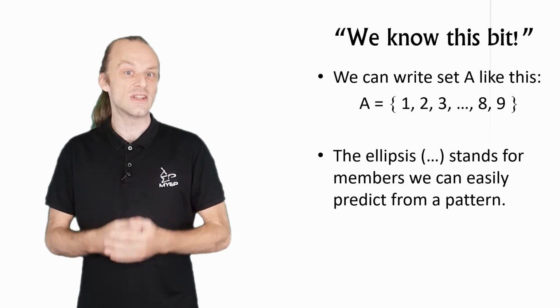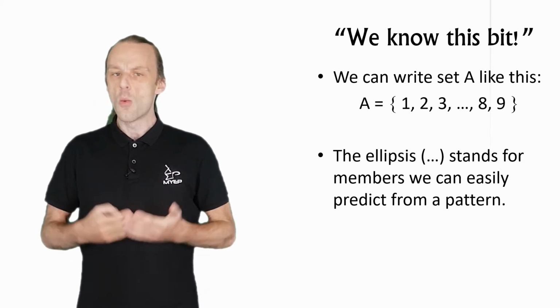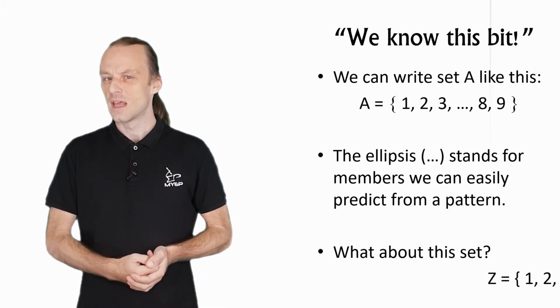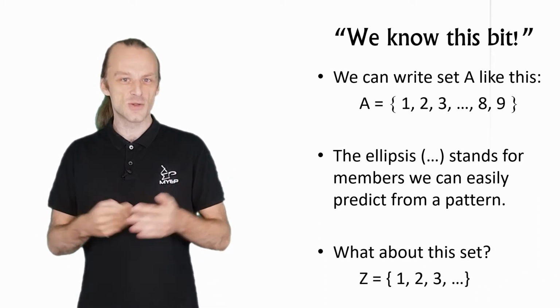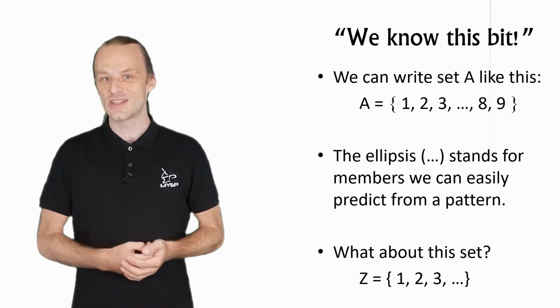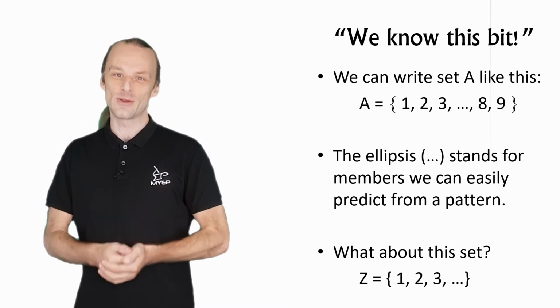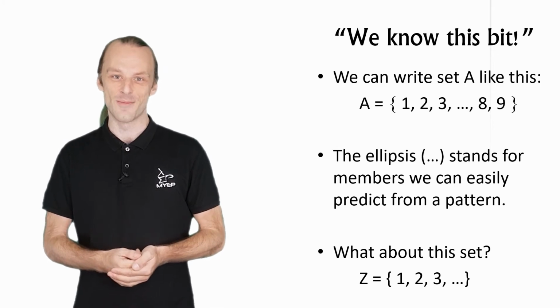I'd like to leave you with one last question. Given that we use the ellipsis in this way, what does that mean for this set, set Z? You can find the answer and much more about sets in our other set-related videos. They are a little bit older now, but I hope you can still learn something from them.